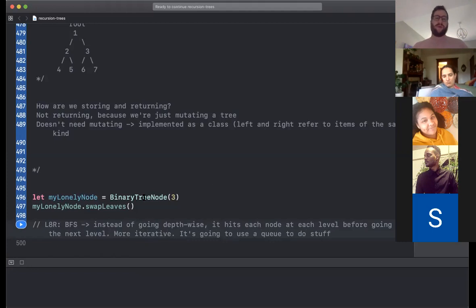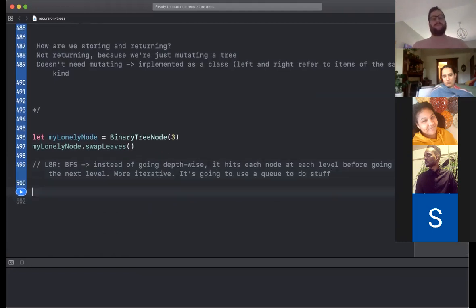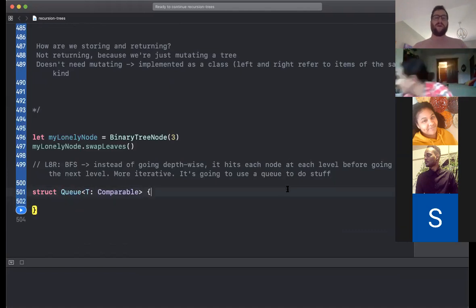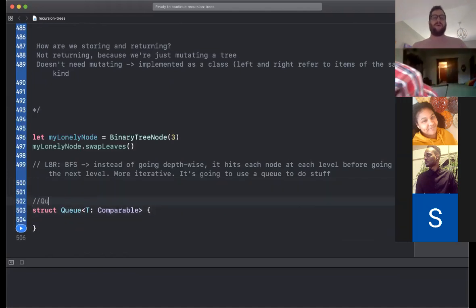So we'll queue up. Let's make a queue. Queue can take in any type. Let's make that comparable. And here, our queue is literally going to be queue to queue up binary tree nodes.